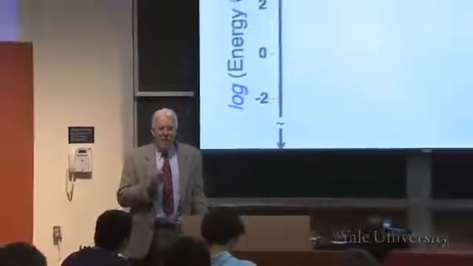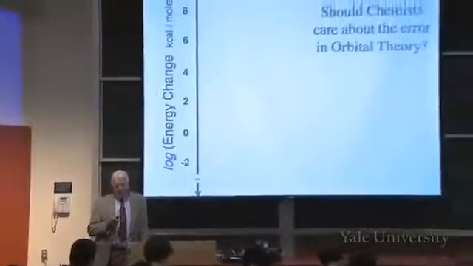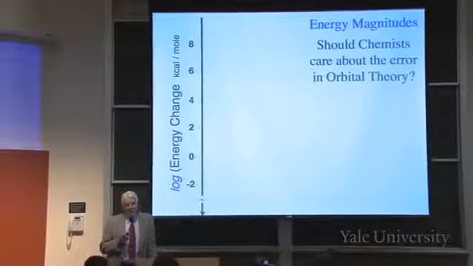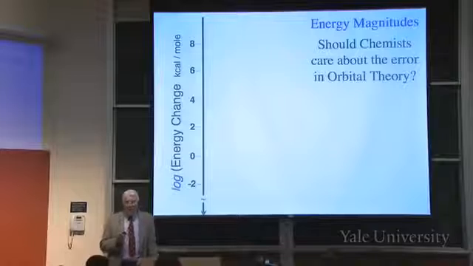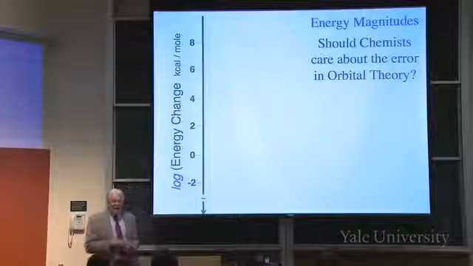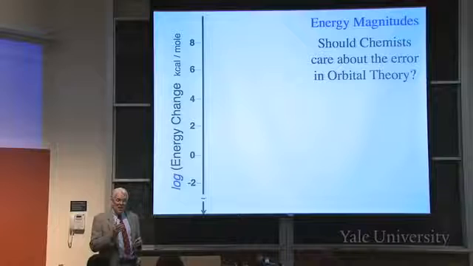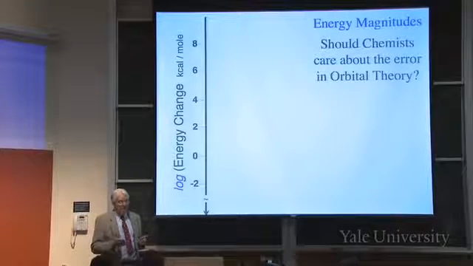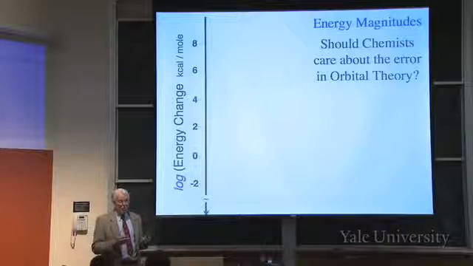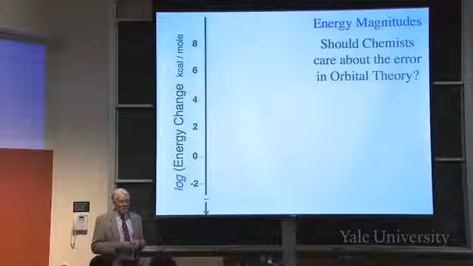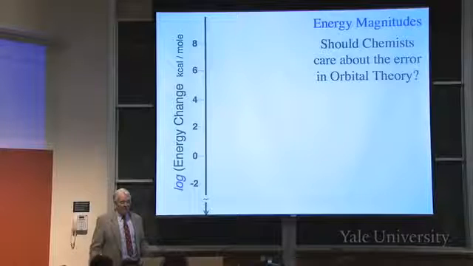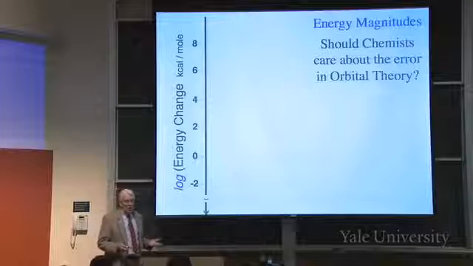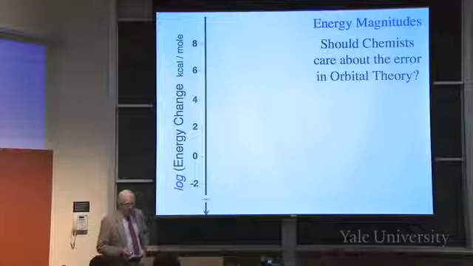in orbital theory. What do I mean by saying orbital theory? What's an orbital? A one-electron wave function, but we're trying to understand many-electron problems. Can we analyze many-electron problems as sums of one-electron things, as sums of things that come from orbitals? Is the whole equal to the sum of the parts being orbitals? We know that orbitals have to be fundamentally wrong, but if the correlation energy is really small, we don't care. So should we care about the error in orbital theory?